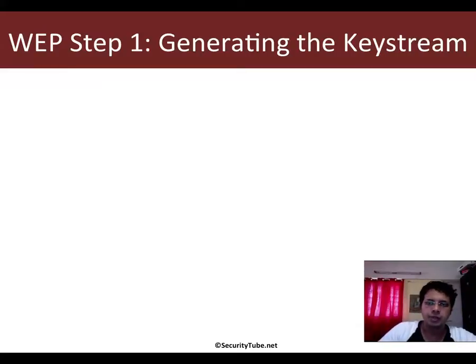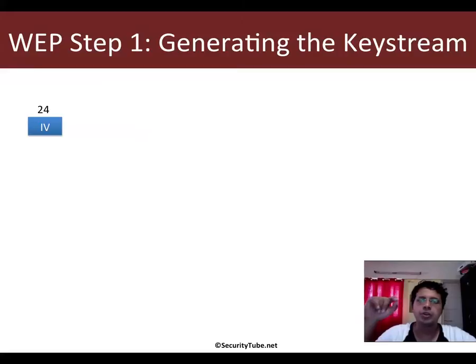So let's start from the very basics. We talked about the IV header field, which was 3 bytes, the initialization vector, which is 24 bits. Now, as far as symmetric key encryption is concerned, many of you may have heard of this term called cryptographic salt. So what is that salt? Well, typically what you want is the output of the cryptographic algorithm to be as random as possible. And this is where there are actually a host of attacks available which try and figure out various aspects of the algorithm, plain text attacks, known plain text attack and whatnot.